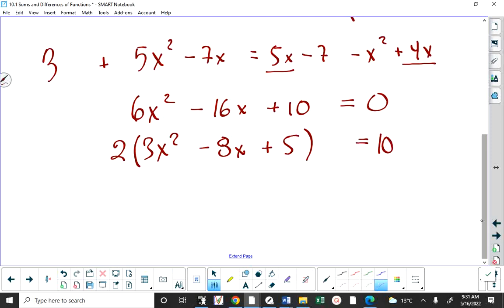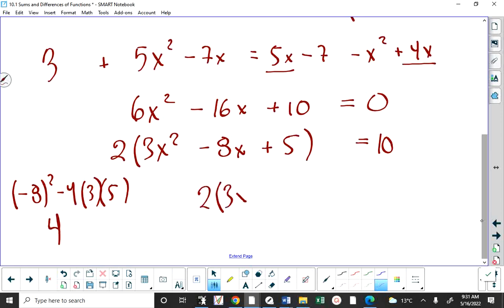Let's do a b squared minus 4ac calculation. That would be negative 8 squared minus 4 times 3 times 5, which gives me 4. But maybe somebody out there can double check that. Getting the thumbs up. I'm getting 4, which is a perfect square. Some people might just prefer to keep going with the quadratic formula. I'm not that kind of person. I would rather factor it.